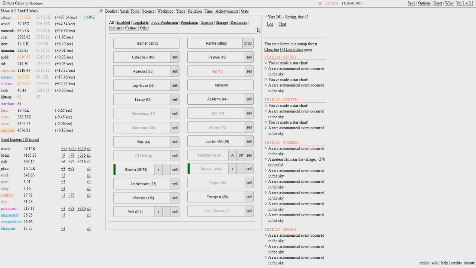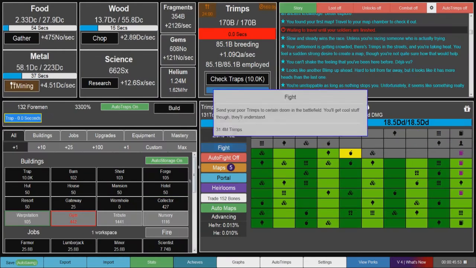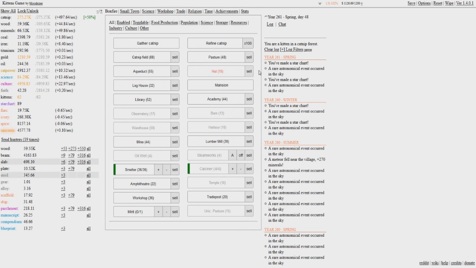For the most part, this game does not work correctly when it's in the background and not in focus, so it tends to slow down. Which means that if you're doing something else, like let's say I'm doing stuff on Trims, then this game is only working at like, what is it, a tenth of the speed or something?